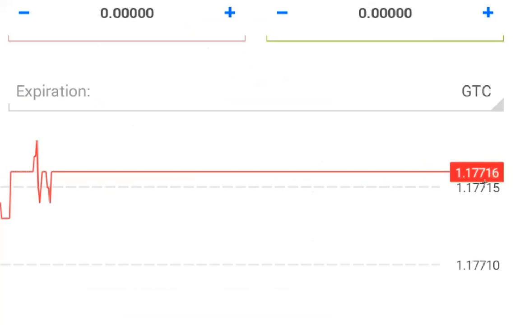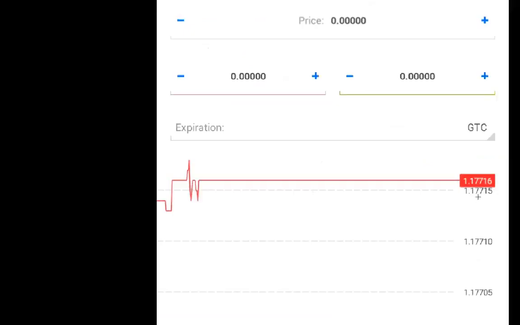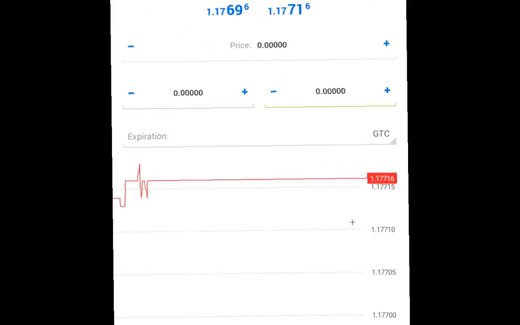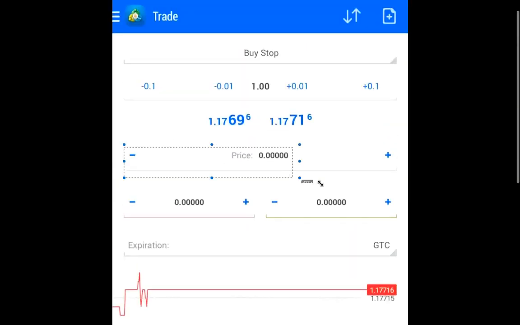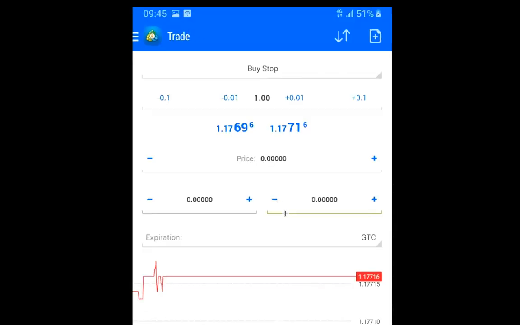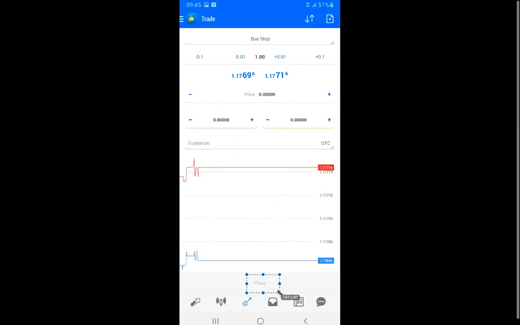So when it comes to adding the pips, we start from the second last decimal place. So for a buy stop, we get this number, then we're going to add 10 pips to it. When you add 10 pips, that number is going to become 1.1781. That number is what we paste up here on price. Then when we're done pasting the price, we immediately place the order, then move on to a sell stop.